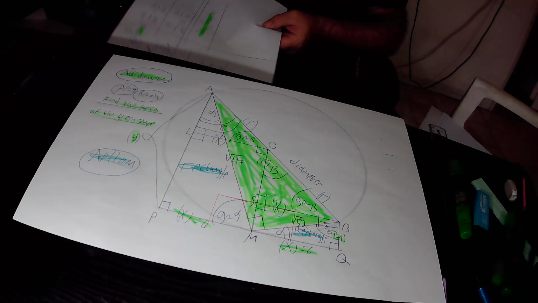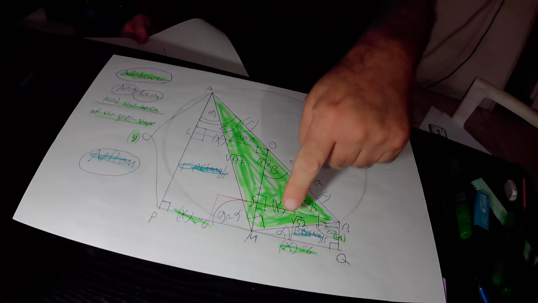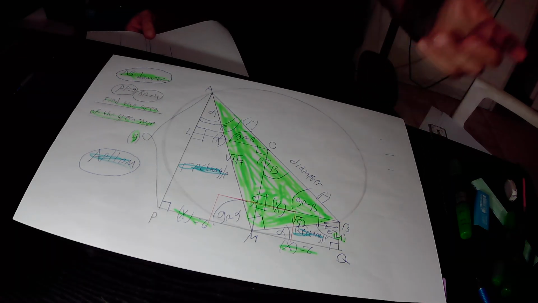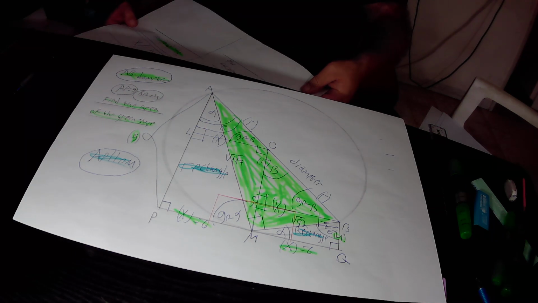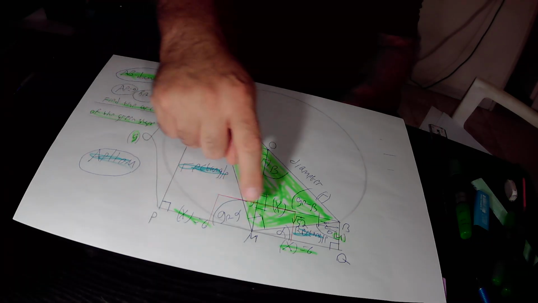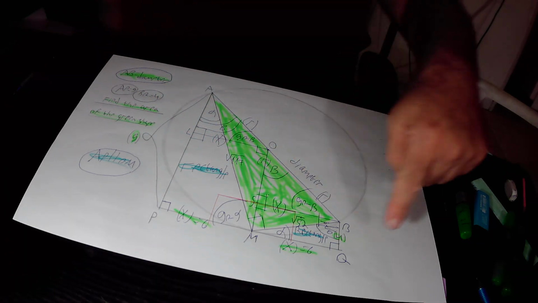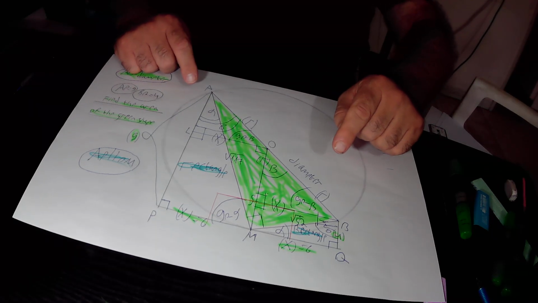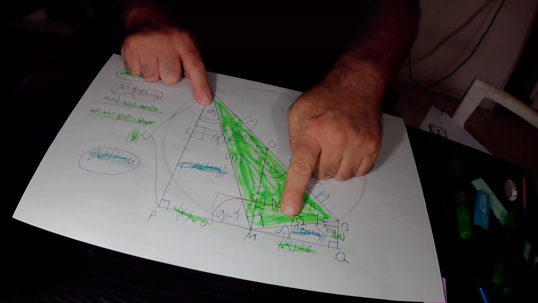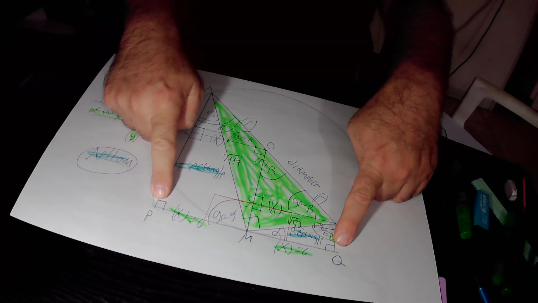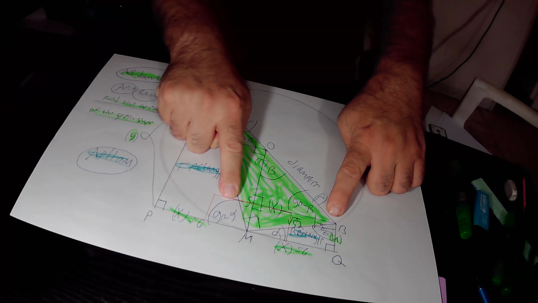So in this small right triangle BMQ, this angle equals alpha, this angle equals 90 degrees, and therefore this first missing angle must be equal to 90 degrees minus alpha, according to the rule that the sum of the angles in a triangle is equal to 180 degrees. It is very easy to see that the big right triangle APM is similar to this small right triangle BMQ. I'll explain why. First of all, those two angles are both equal to alpha, and therefore they are equal to each other. In addition, those two angles are both equal to 90 degrees. And finally, those two angles are both equal to 90 degrees minus alpha.